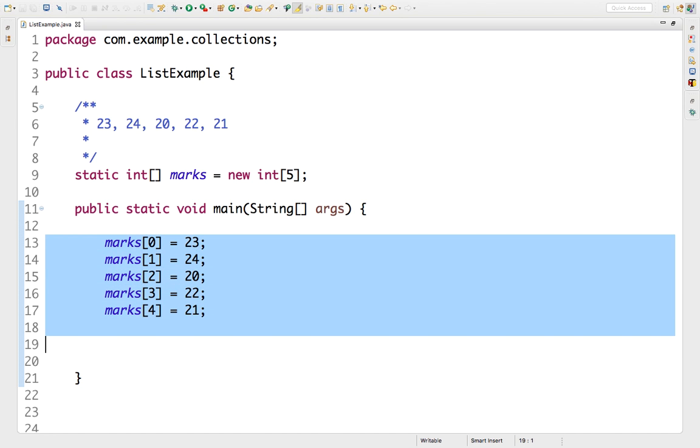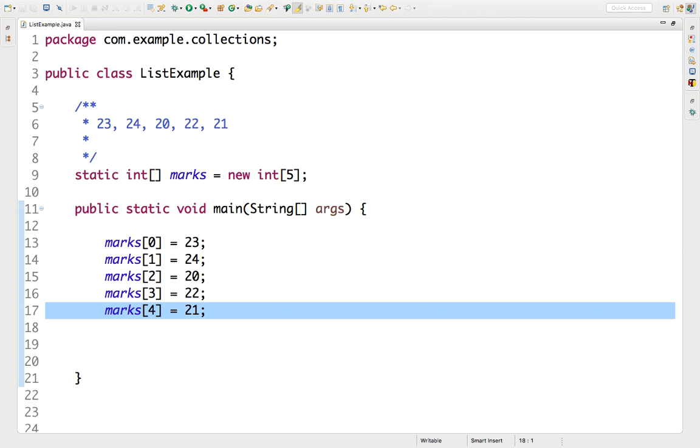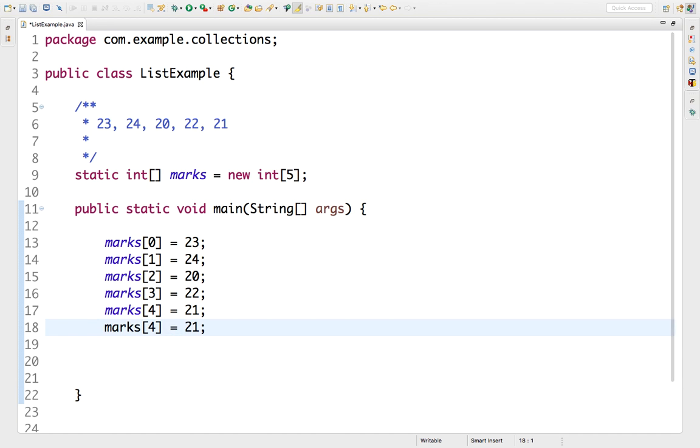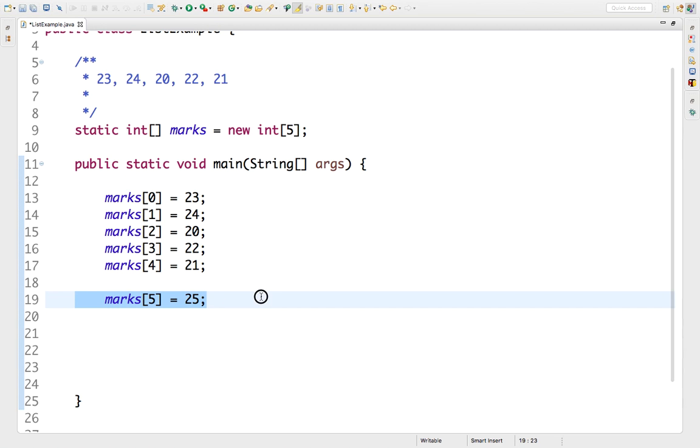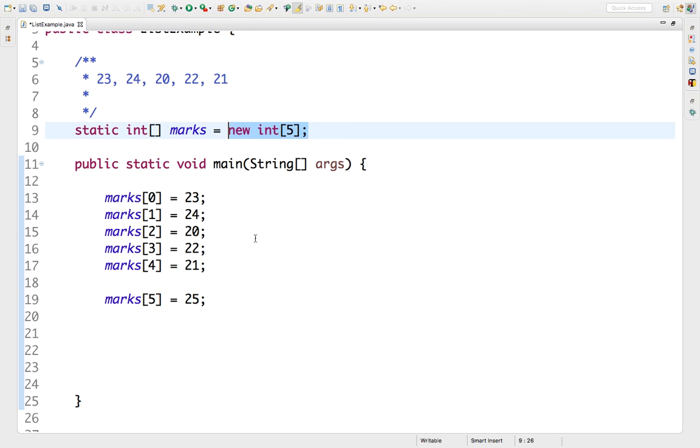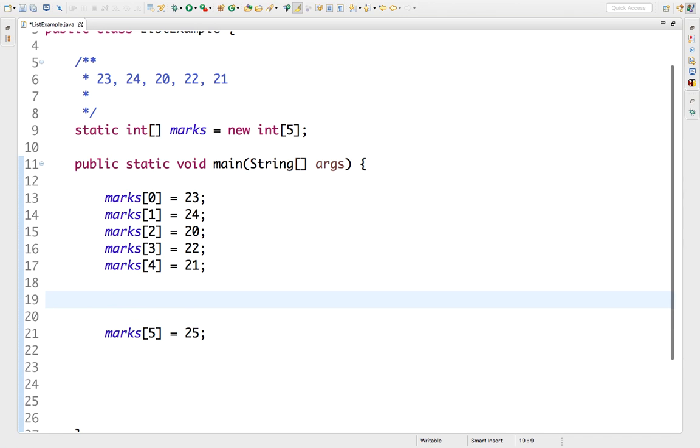with this approach is, if you want to create a new element, if you want to put the next mark of a student, suppose sometime it comes and you need to put the fifth element into it, suppose that is 25, the highest mark is obtained, but you cannot keep that. Okay, that becomes a problem. You cannot keep the fifth element, the sixth element into the array, because you have defined it as 5. So what is the problem that you will face?